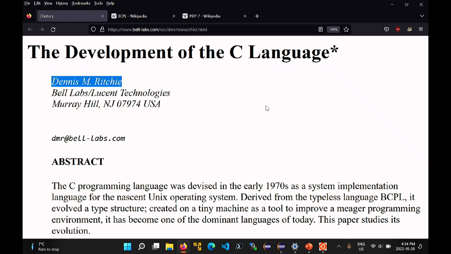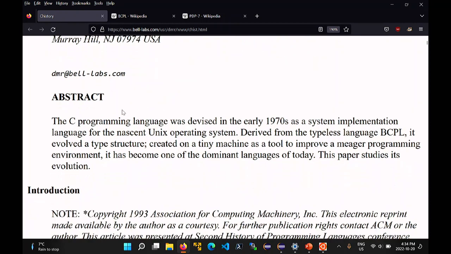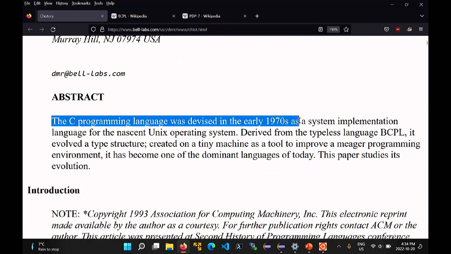Ritchie and Kernighan are the two people who developed the C language. You can see in the abstract that this language comes from the 1970s. It actually started slightly earlier, the development started in the 60s. A lot of the programming constructs that you use today, even in a modern language like Python, have their roots in C or a predecessor of C.